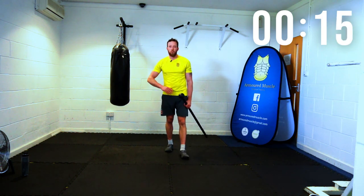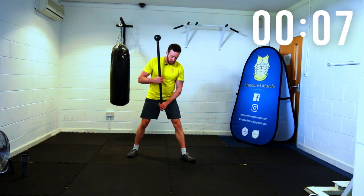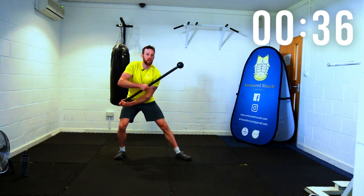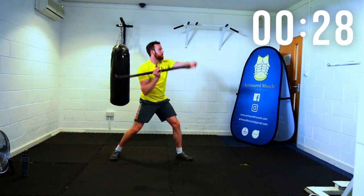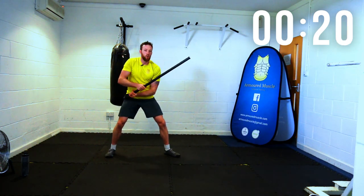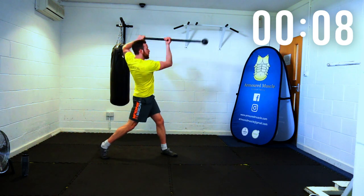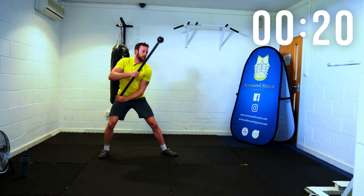Next one — we've got our under strike, or our under-hau, in ten seconds. As a reminder: L stance position, in your guard, imagine the mace head is the point end of the sword. Then behind you, cut, up, return. Cut, up, return — resist that momentum at the top. Power, resist, down. We can add in some footwork if you want to. Remember, we can go tail forward instead and adjust the length and width of the grip to your advantage. My shoulders are burning already — find a pace, stick with it.